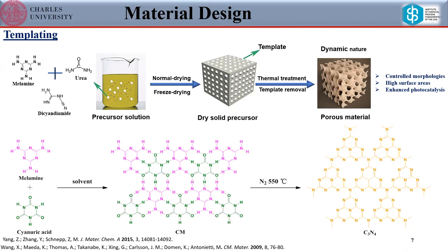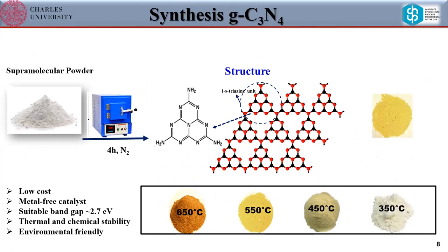So why only 550 degrees temperature do we prepare carbon nitride? When we investigate the temperature control, we use different calcination temperatures after preparing the carbon and nitrogen precursor. We try to check it from 350 degrees to 650 degrees in a nitrogen atmosphere for 4 hours in the thermal condensation to check their thermal and chemical stability.